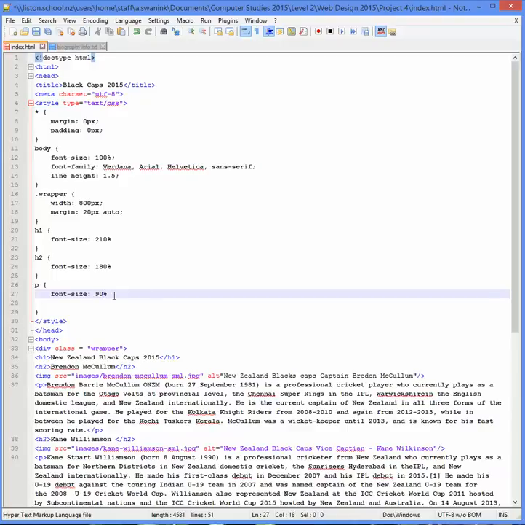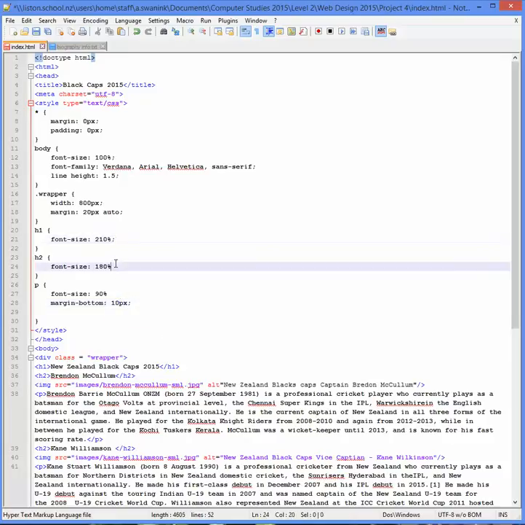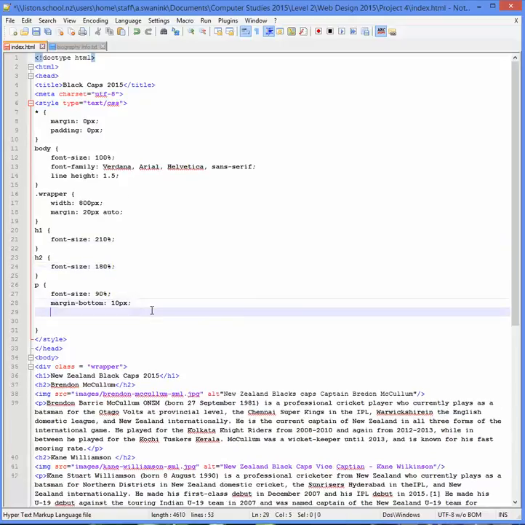And I want a bit of vertical space between the paragraphs. One pretty common way to achieve that is to use some margin on the bottom of each of the paragraphs. I keep forgetting my semicolons here, which is really bad practice. Okay, so we've got them all in now. And word spacing, just to give a bit more room between the words and make it easier to read.